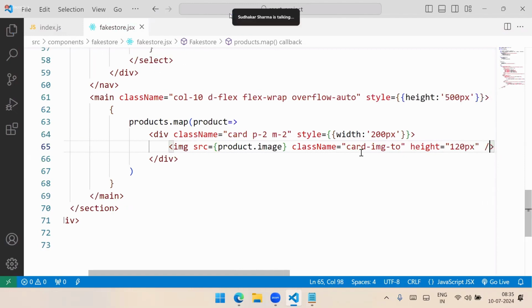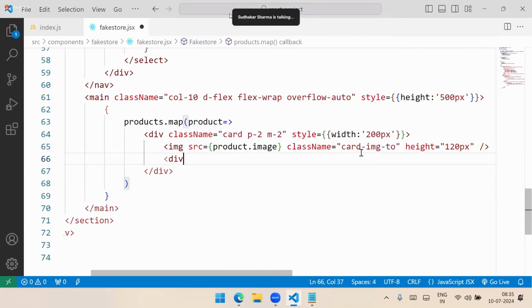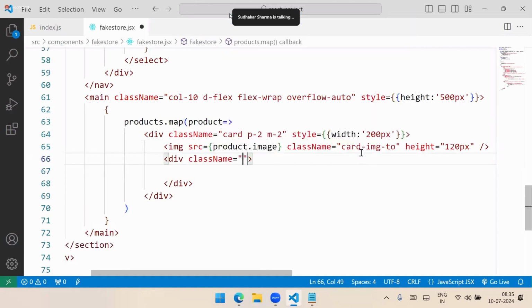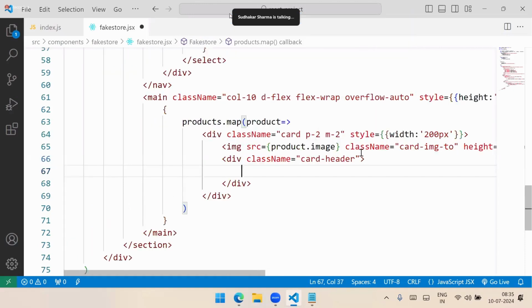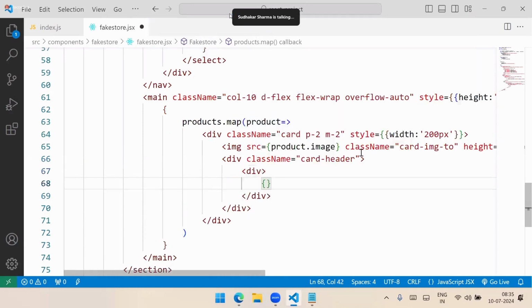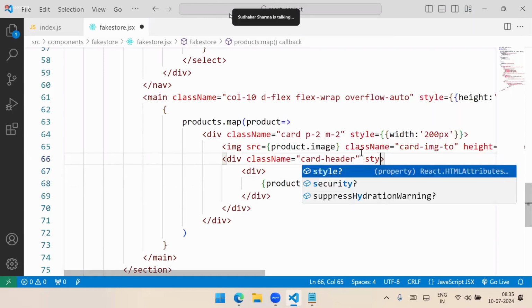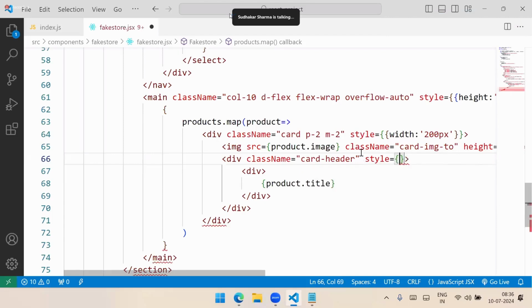Okay, fine. After this, we will keep a div. This will have class card-header. In the card header, we will display a div, and in that we will display the product title. And in this card header we will also keep a style, and we'll keep some height of this as 120, 130 pixels.